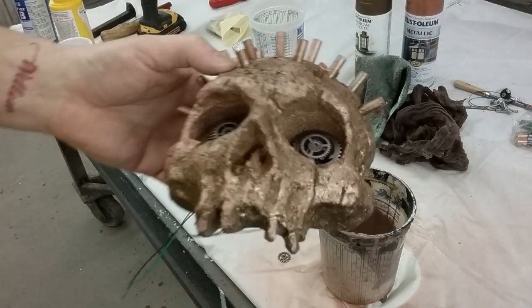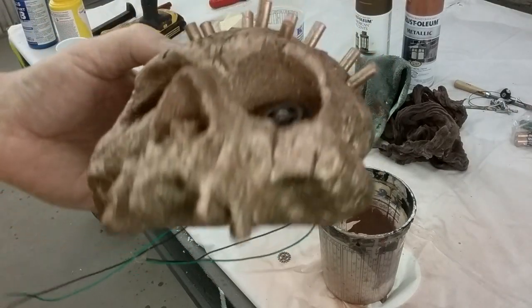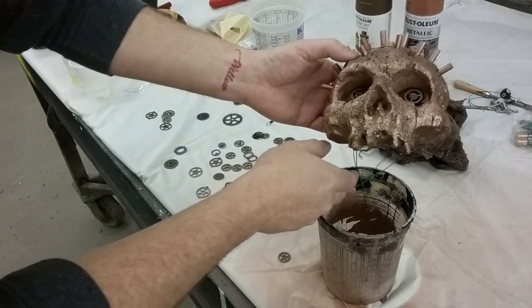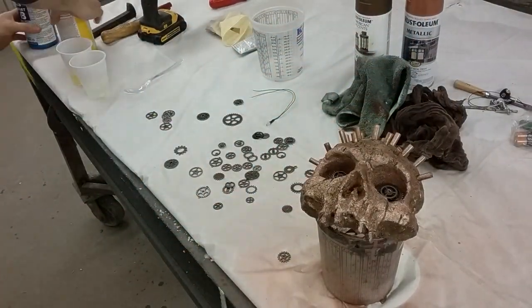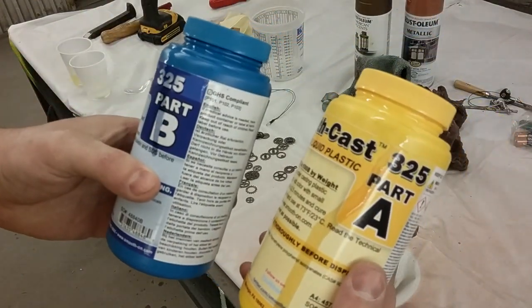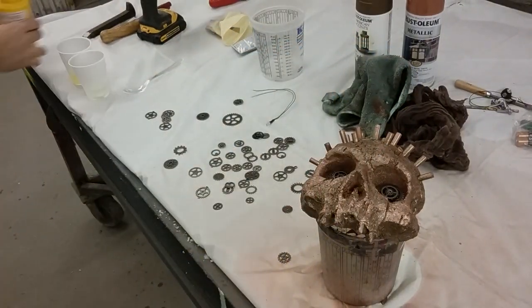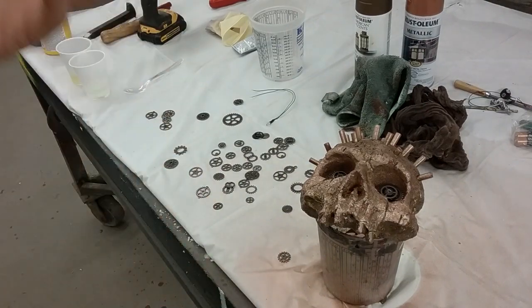All right, so this is what I came up with. I got the LEDs in. You guys can see the wires poking through the back. I got them sitting in there. I think I decided I'm gonna go ahead and resin cast these guys in with some clear. You guys see my casting video? I got the old SmoothCast 325, which is transparent. I'm gonna try and fill those eye sockets to lock all that stuff into place, and then maybe it'll disperse the light in the eyes. I don't know. I guess we're gonna find out, because that's what I'm gonna do next.